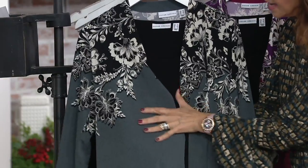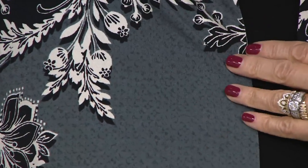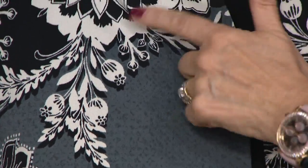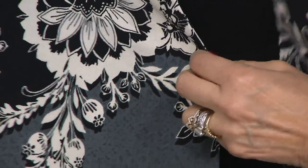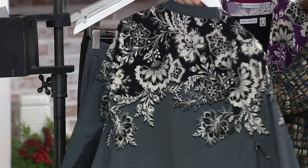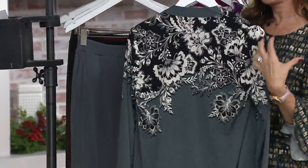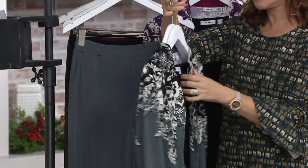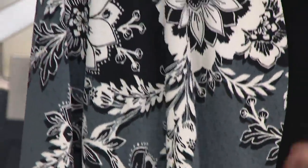I want you to see this is not solid in the background — you can see there's a stippling effect. What that does is give it a little bit more character to the print. And then this is a border print — very expensive. My manufacturer's like, 'Not another border print, please.' It slows up the printing and manufacturing process. Border prints are very hard to do, but I adore them because they're special and very unique. And then we did the border up at the top.